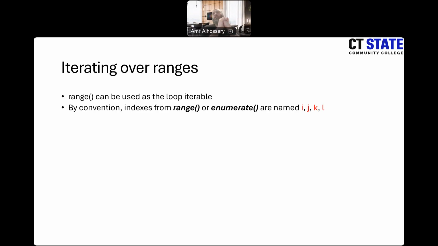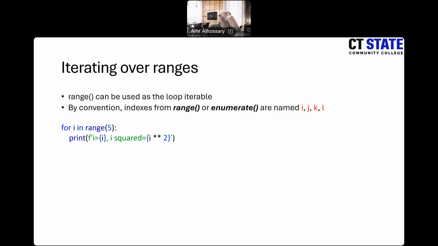The indices are called i, j, k, and l by convention. Okay, you can name them anything, but usually by convention, so that when I see i in code, I know, okay, this is a counter. It doesn't have a specialized meaning like x, y, grade or score or average or whatever. So for i in range of 5, it will take values sequentially from 0, 1, 2, 3, 4 only.